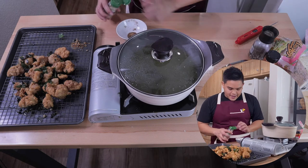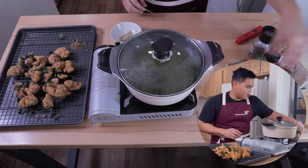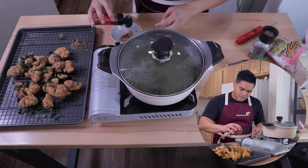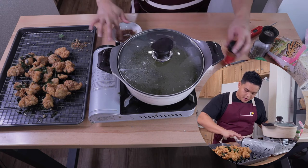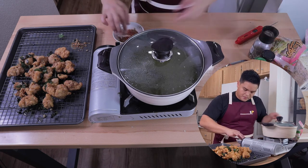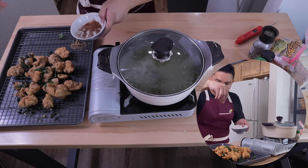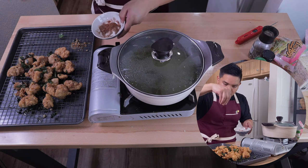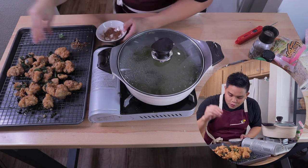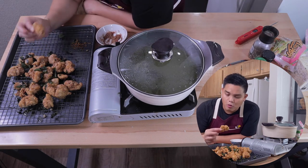I'm gonna take the Szechuan peppercorn, add white pepper and a little bit of paprika for a little spice on top. I'm gonna mix that together. Ooh, it's looking really delicious. And there you have it, guys. You have your beautiful, crunchy Taiwanese popcorn chicken.